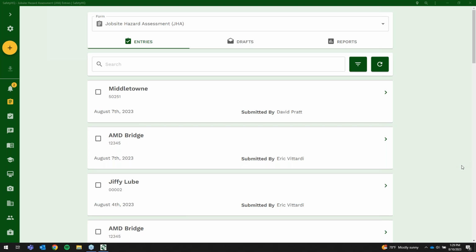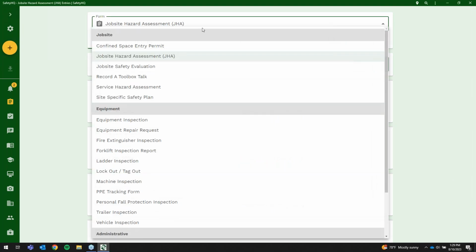I think it's Catherine, I apologize if I'm wrong there, but can a JHA be signed off on by a GF when in offline mode if they're in an area with no cell service? That's a great question. Absolutely. So we can use all these components in offline mode in the forms section. You can complete these in offline mode. It will automatically sync and populate once you get into an area with cell service.